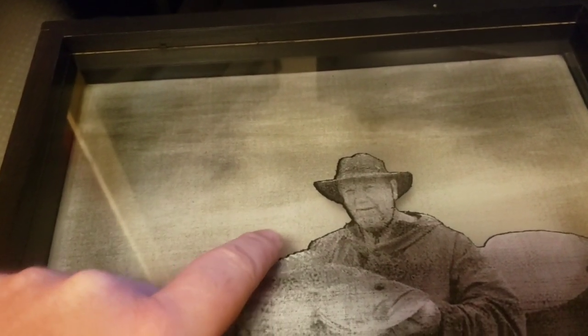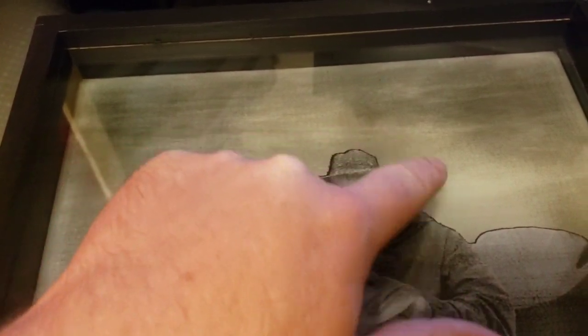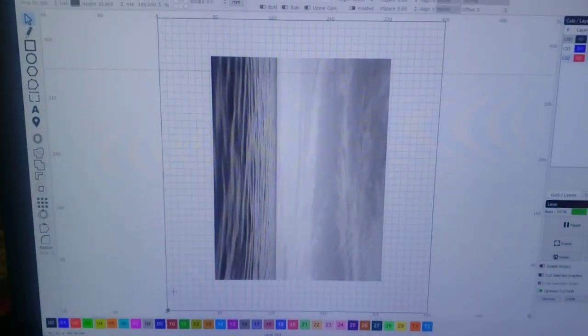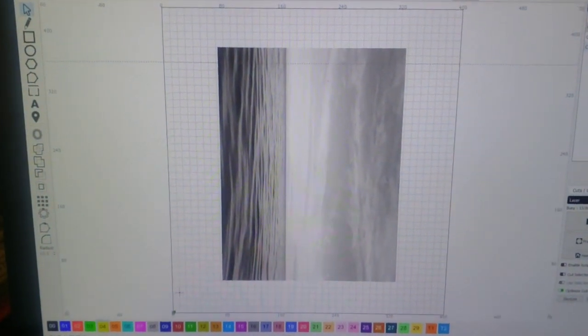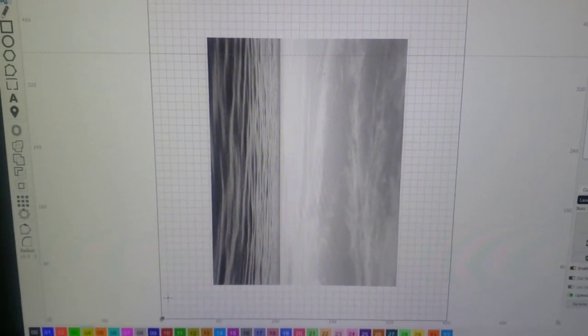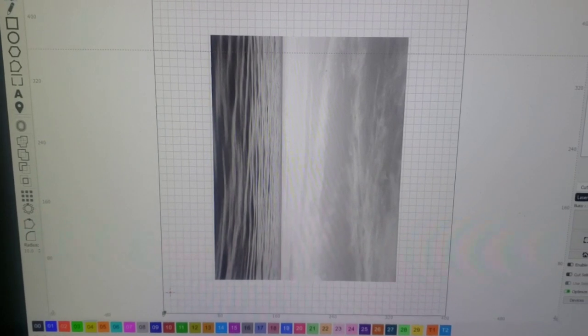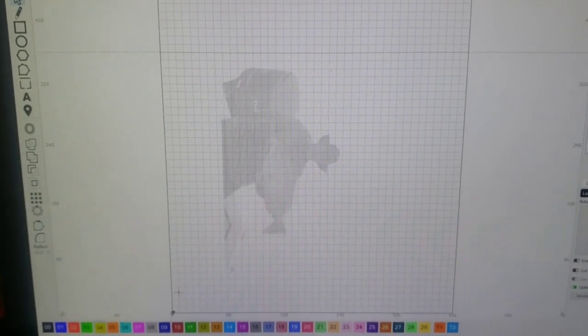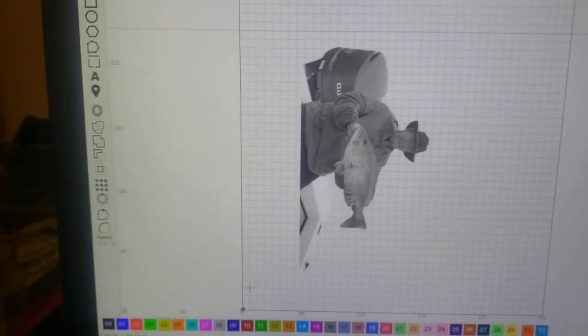That back paint is nothing different than what my video shows on engraving on the back of glass, so you can watch that video. My how-to edit photos will show you how to crop out this image and save it on its own. The only thing that's different on this is a little trick I found in Lightburn that saved some time. The background image was burned first. This foreground was saved as a PNG file.